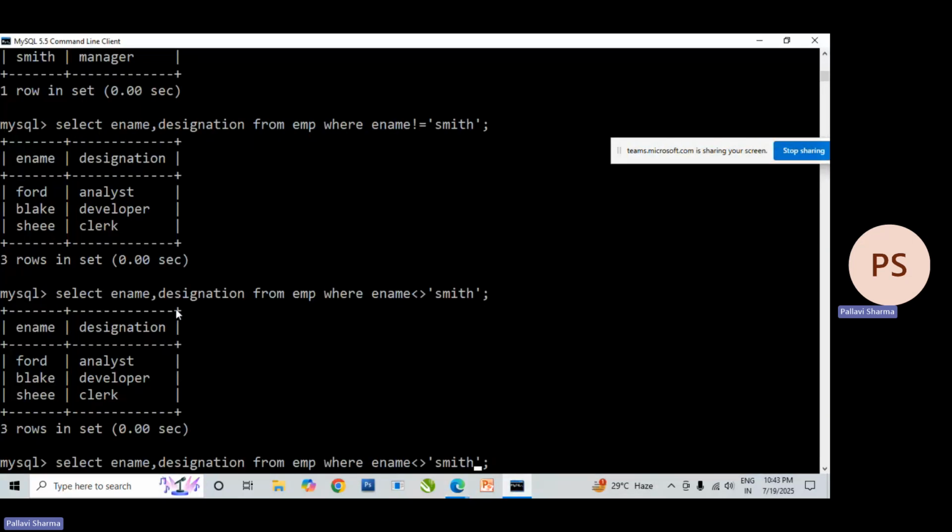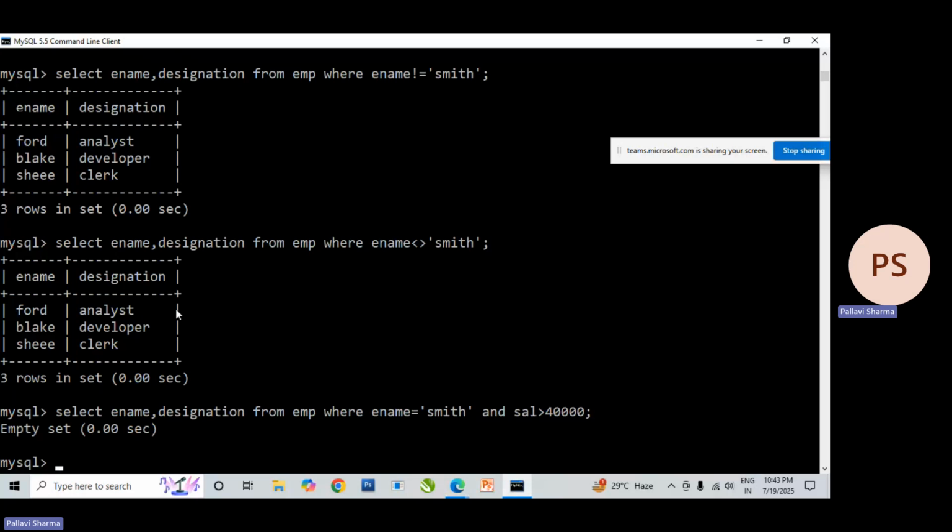Suppose I have specified where name equals this and salary should be greater than 50,000 or 40,000. Only if both conditions match will it show the result. Suppose I specify salary should be less than 40,000 and name should be Smith.